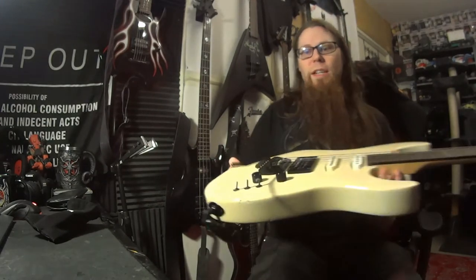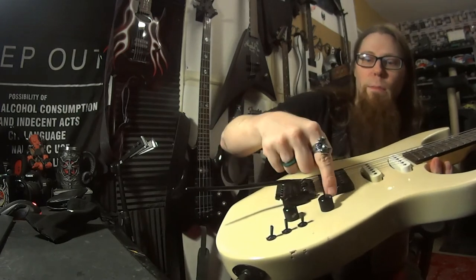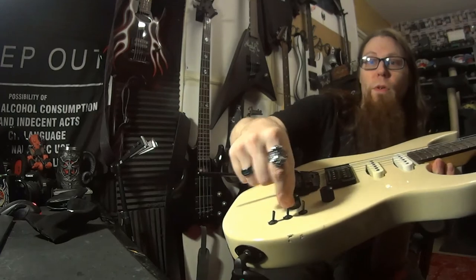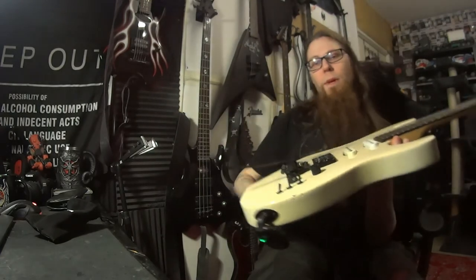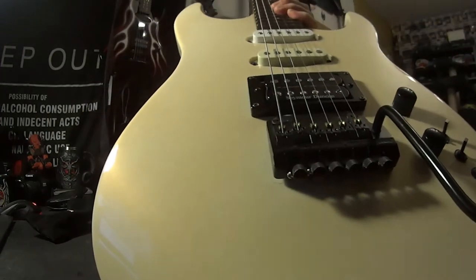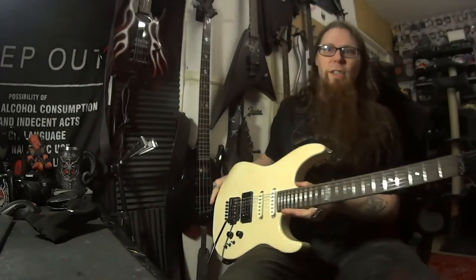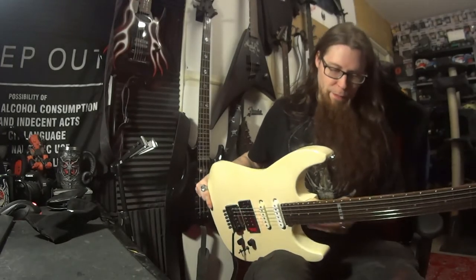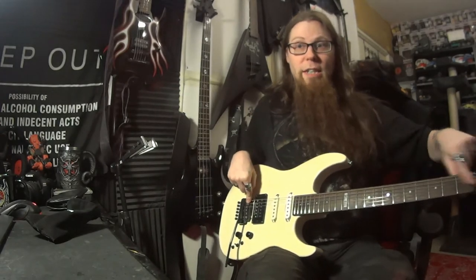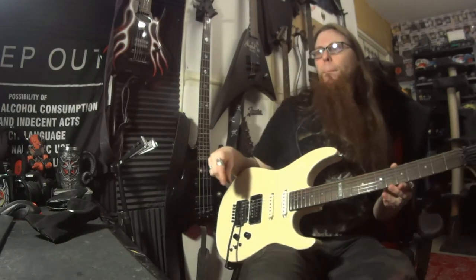And what else? Tone. Why do we need this? I don't know. Master volume, that's okay. And three on-off switches. But the most precious thing is this Kahler 2520 bridge. Oh man. And before you think, is the intonation okay? That's okay. I have to do a little job, but it's almost there.